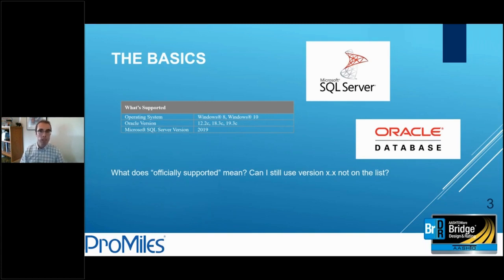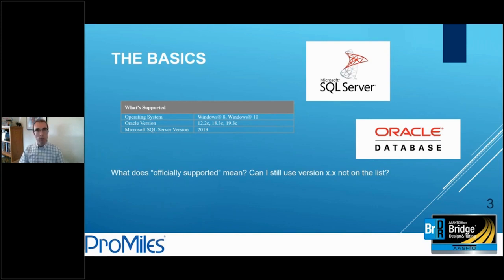We are starting with 7.1, going to be supporting SQL Server 2019, and we'll be moving away from then SQL Server 2014. It was also mentioned earlier, I believe in a presentation yesterday, that we are also supporting officially Oracle container databases. What that means is that BrDR can be deployed as a pluggable database within the Oracle container database architecture.